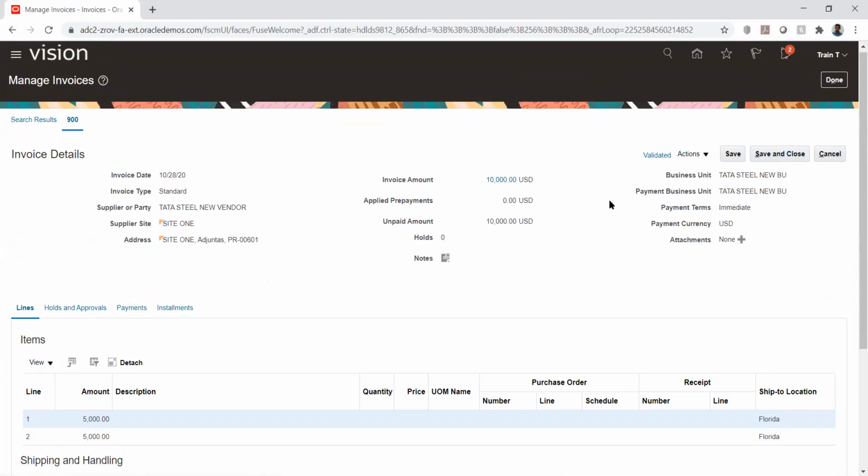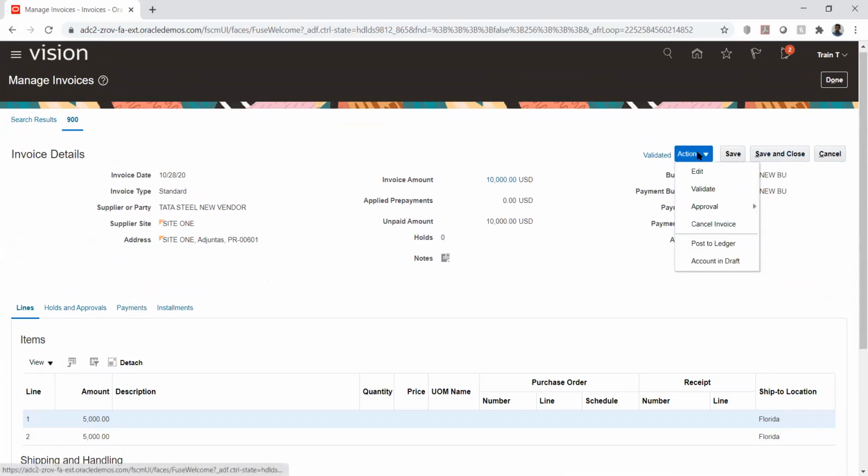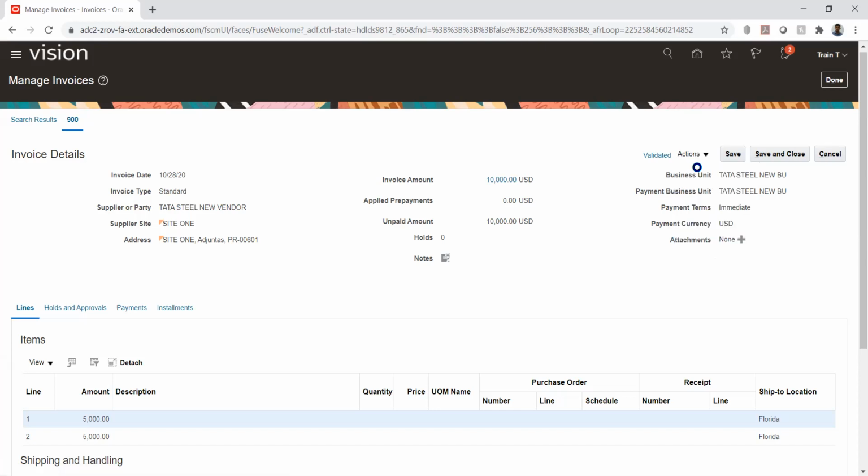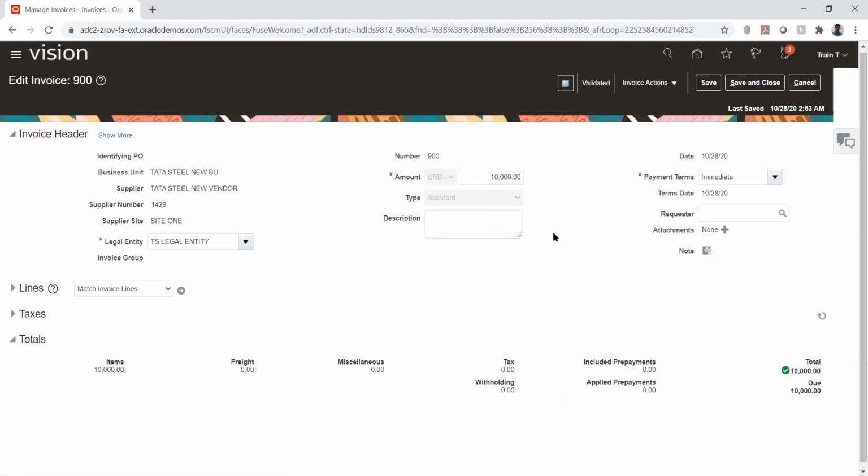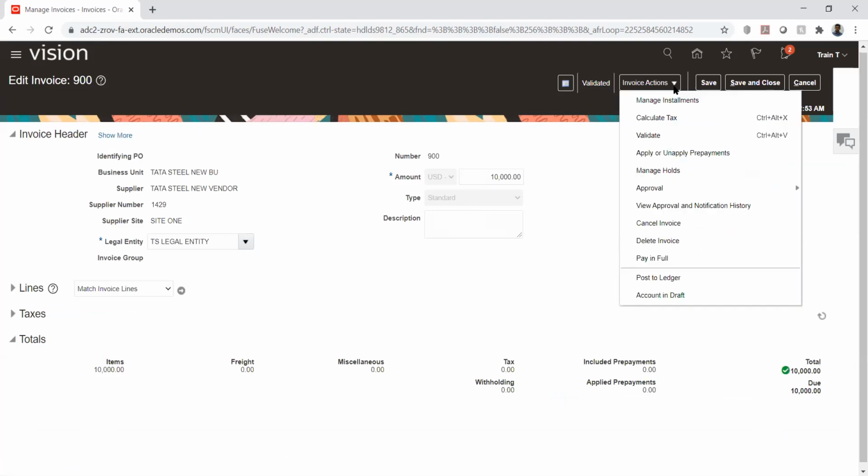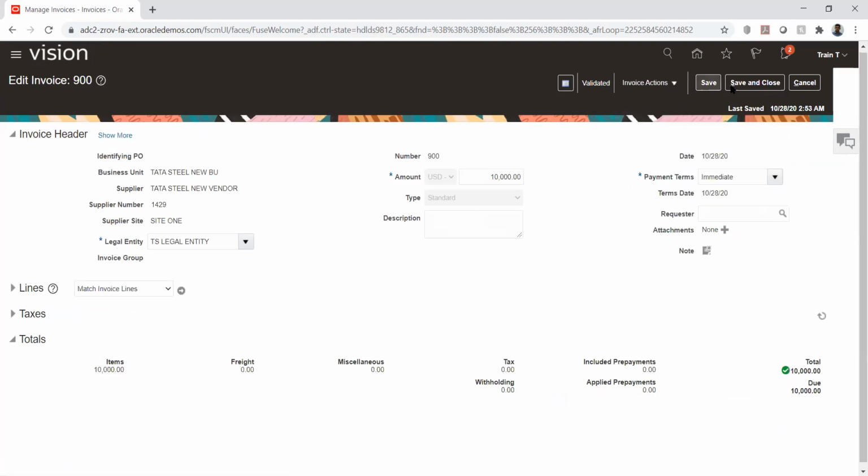So this is just a viewable part. If you want to edit, maybe we can click action and edit. This will become like a normal invoice. This is the invoice that we created.